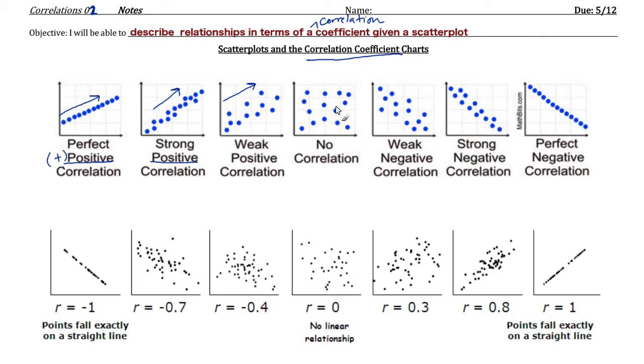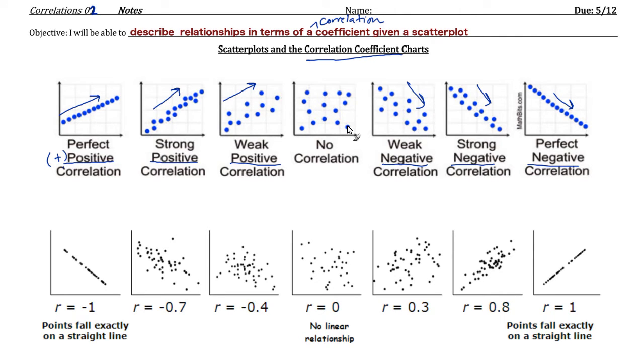In this one, we can see that all the dots and the points are all over the place. So there's no correlation, right? No correlation. In this one, there's a weak, well, we'll get to weak in a second. This is negative because as x increases, y decreases. You can tell because it's going downward. Same here and same here. That's why these are negative correlations.